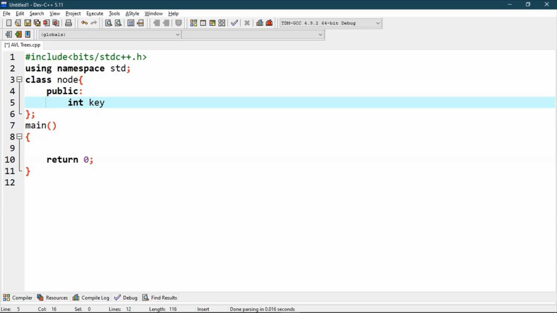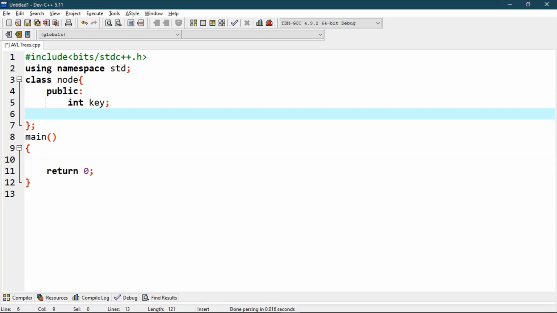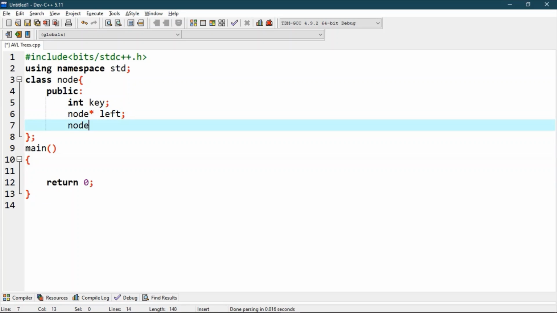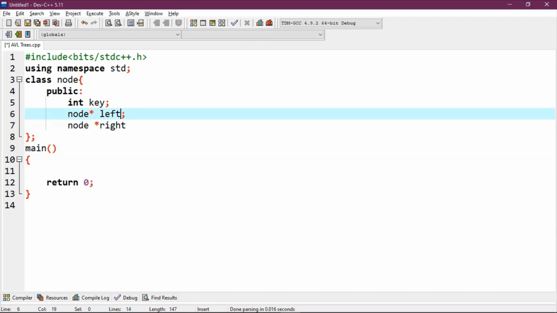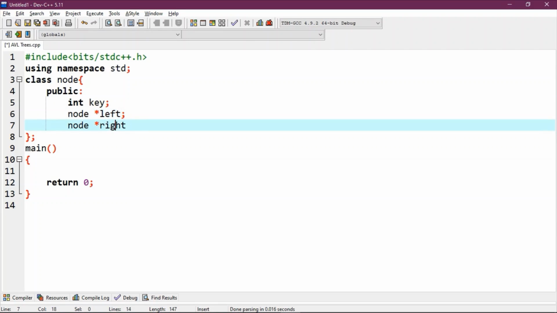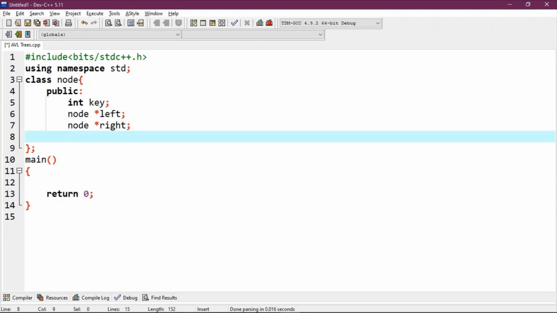Int key, node star left, node star right, int height.